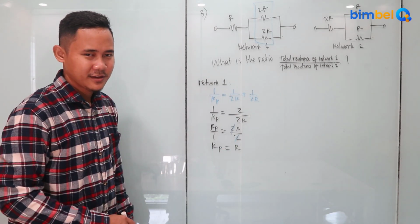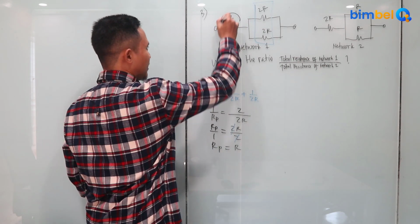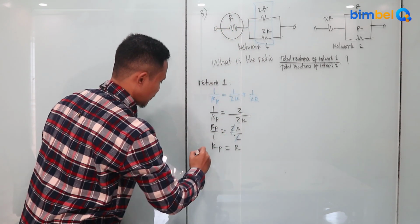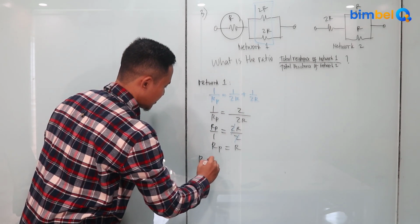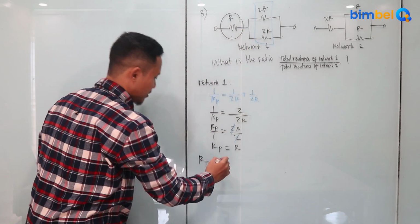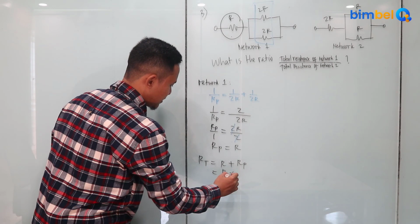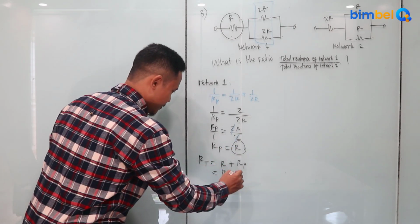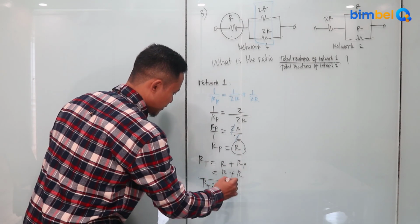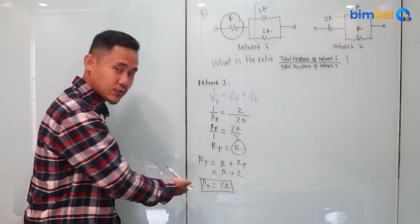But are we done yet? Not yet. We still need to find the total resistance of R and Rp. So to find the total resistance, we should add this R with this Rp. And the value of Rp is R. So R plus R is 2R. Done. So the total resistance from network 1 is 2R.